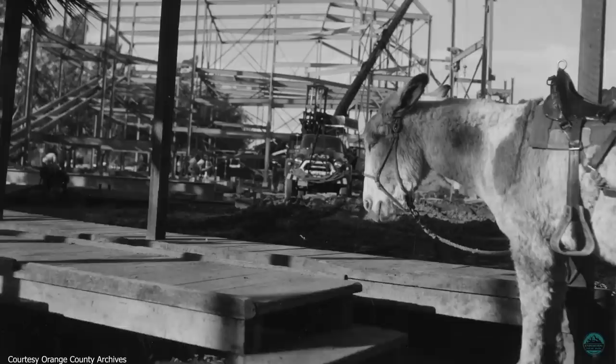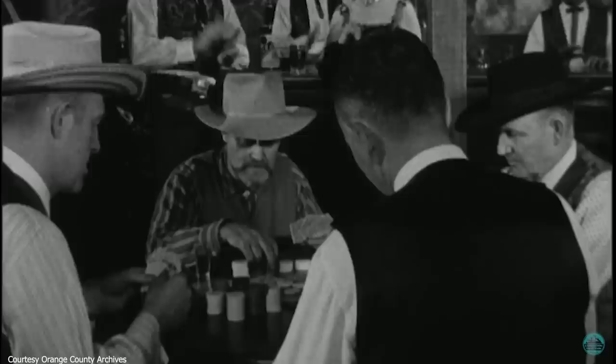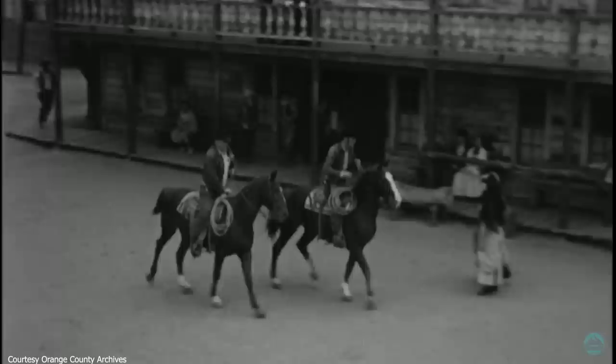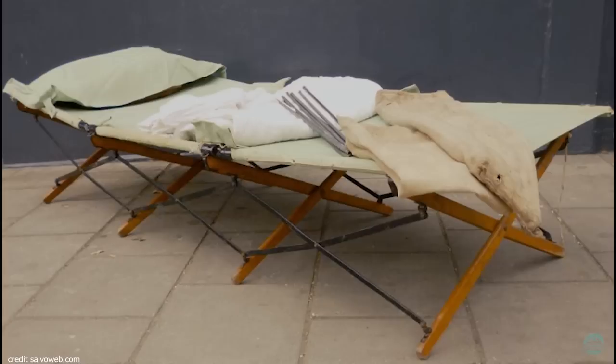Construction of the Calico Mine Ride began in the fall of 1959. The show building required 275 tons of reinforced and structural steel. Rebar and chicken wire were laid atop the internal framework and then gunite was sprayed to fill out the facade. The endeavour burned cash quickly and Bud found himself stuck between a rock and a hard place. He sold his ranch, his home and his brand new Cadillac. Bud and his wife Lou moved into a trailer on the farm and slept in cots to save money, but even that was not enough to temper the high costs of construction. For the first time since their handshake, Bud wasn't quite holding up his end of the bargain.